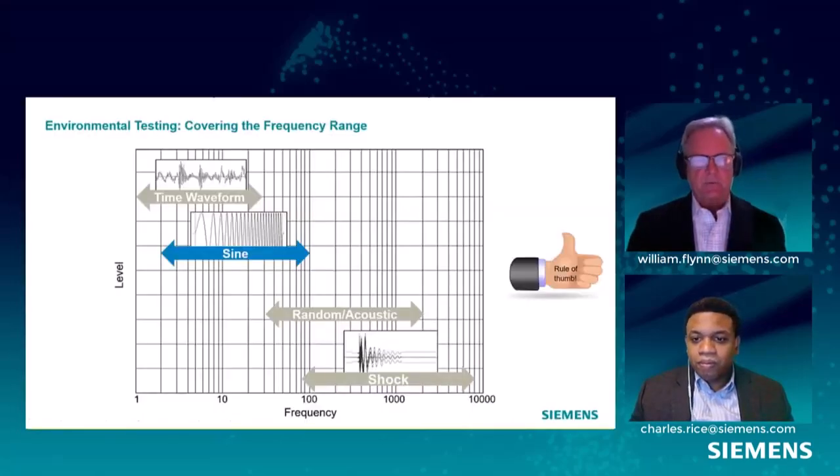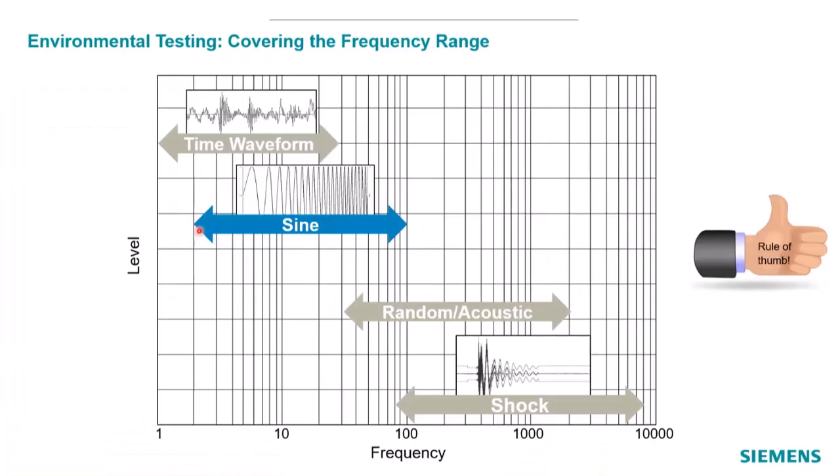This is positioning different types of environmental closed loop control based on frequency range, and typically these are all rules of thumb. We talked about random control earlier, and that's in this kind of frequency range typically. Sine control is typically from about 2 or 4 hertz up to about 100 to 110 hertz. Time waveform is a little bit lower in frequency, random is in this frequency range, and then shock in this kind of frequency range. And these are all typical values, of course.